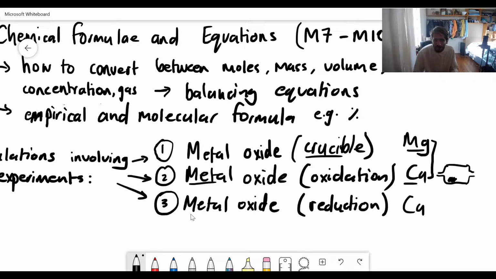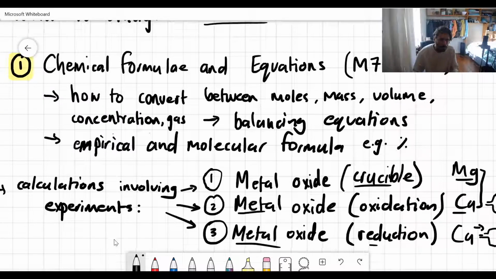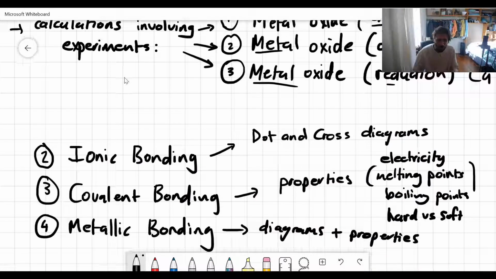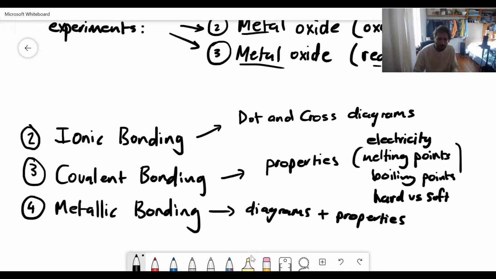And then they've got the metal oxide reduction. That's not in the presence of oxygen. So again, they have this sort of tube like this, and then there's hydrogen coming in here to get rid of all the oxygen. And then remember, there's that hydrogen flame that's constantly burning up at the top there. Okay, so go through all those experiments. They are definitely going to be in the cycle test. Cool.